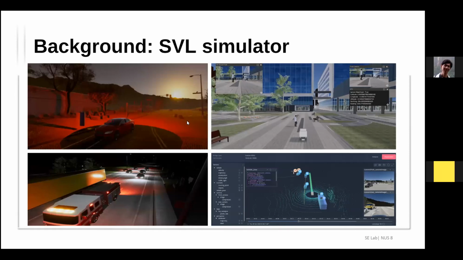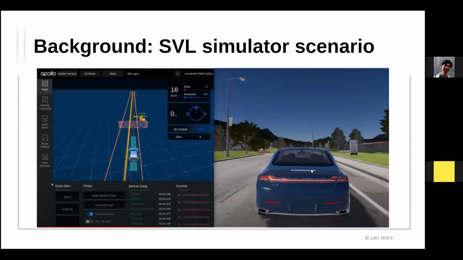This is a bit dry, so I just have some pictures here to show how the simulator looks. The simulator can simulate a wide variety of situations. So we see some pedestrian situations here with some data here. Multiple car scenario as well as a single car on the road scenario, as well as a more abstract view of the scenario as well. And this is an example of a scenario used in testing the self-driving car. Here we see a more abstract view, which shows the route of the car as well as other objects in the path of the car. And here we see the standard view of the car as simulated.